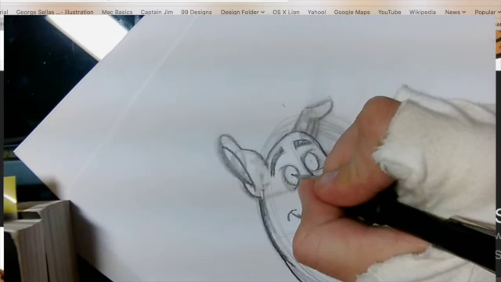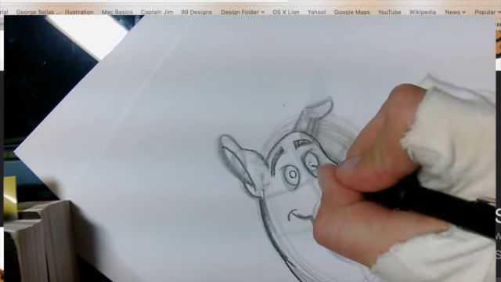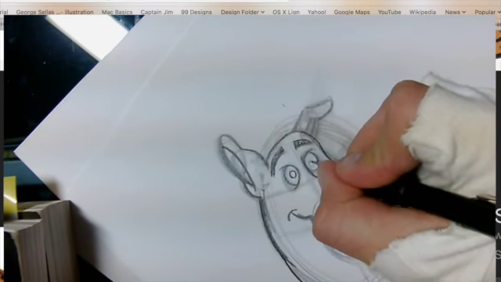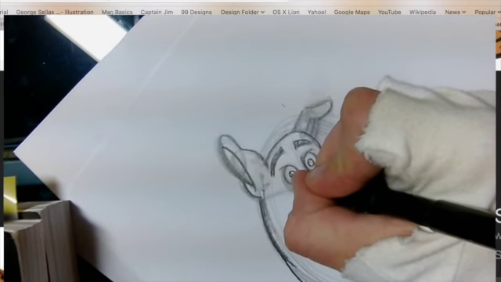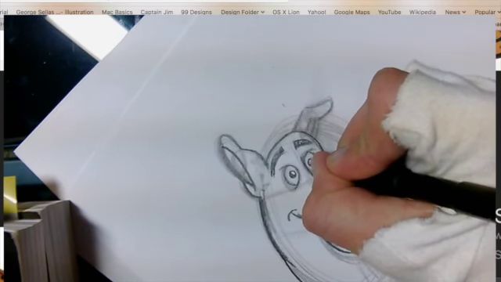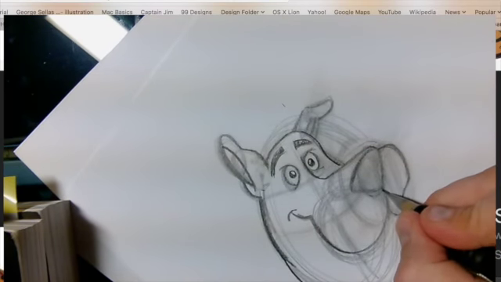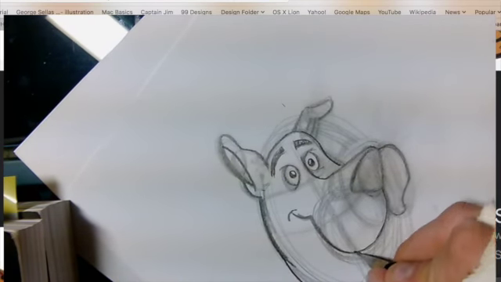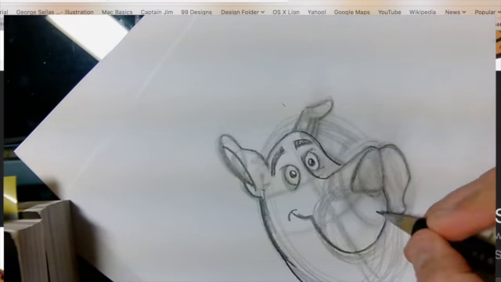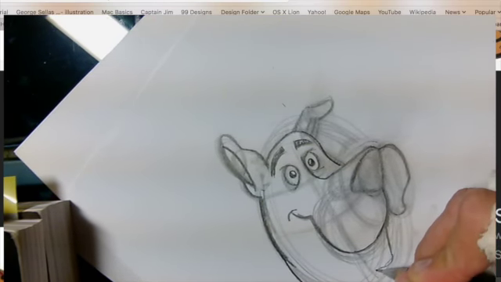Now what I want to do is give him little beady eyes. Just little circles. These you can use your wrist for. And now I want to make sure that I've got the little light source, the little white light circle, so that they're both kind of going to the middle. And now I want to come back down here. And now we're going to work on his mouth. So we're going to come right through here, and we're going to draw a little bit of an angled line. Come around here with a curve.